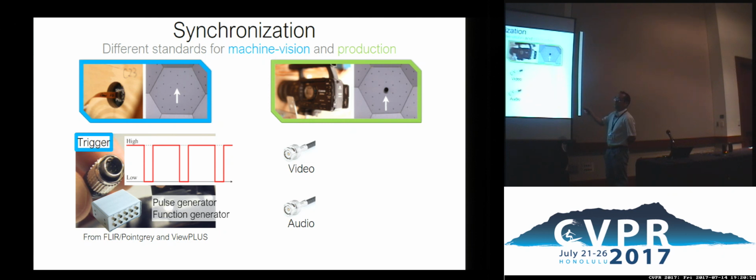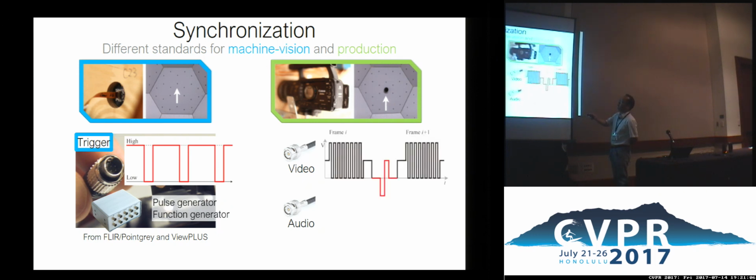And also for HD cameras, which are from the production community, they should be provided two inputs, video and audio. The video, this is a rough sketch of what we see at the analog level of the HD-SDI cable. This is time and voltage. These are analog signals. For each frame, they have encoded video signals, and in between them we have a special signal that provides the timing information. That means the video itself provides the timing information.